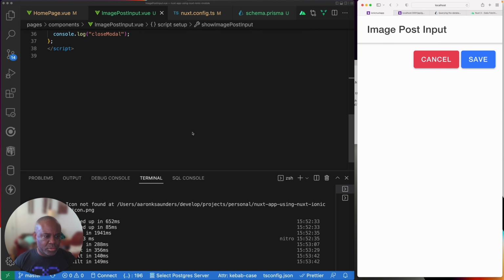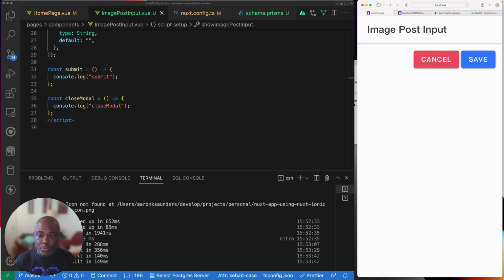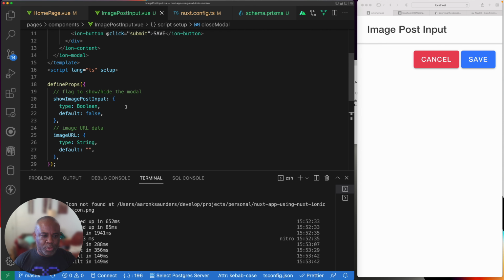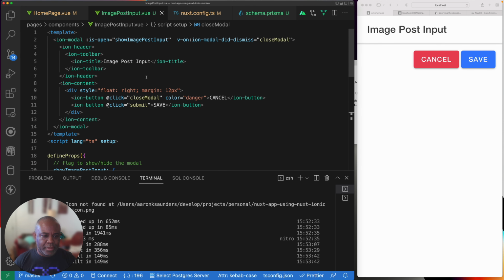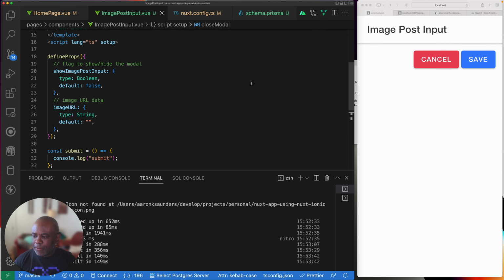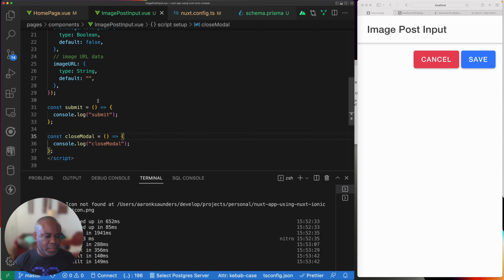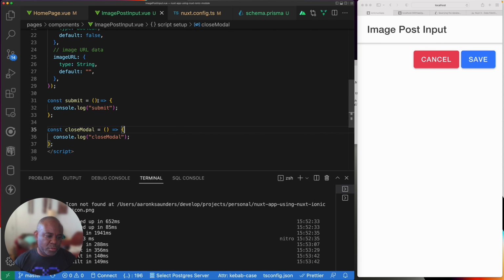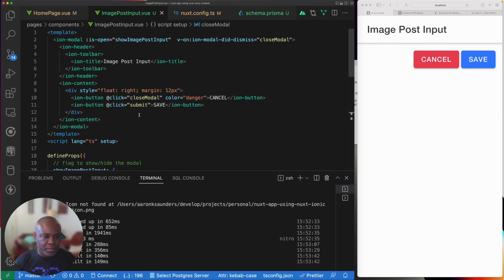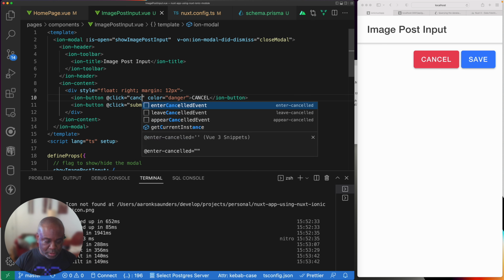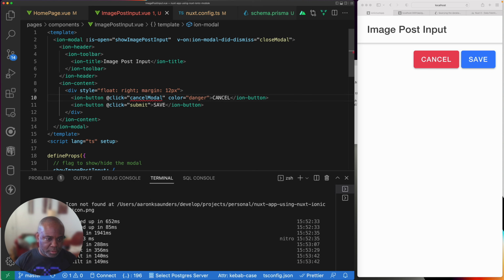And then our cancel, which will get called when we click close modal, which I didn't do anything on. But what we want this guy to do, we want it to emit, I think we can emit an image post cancel event. So we want to handle the two, or image closed. Now let's be specific. It's a cancel, so let's call this cancel modal.